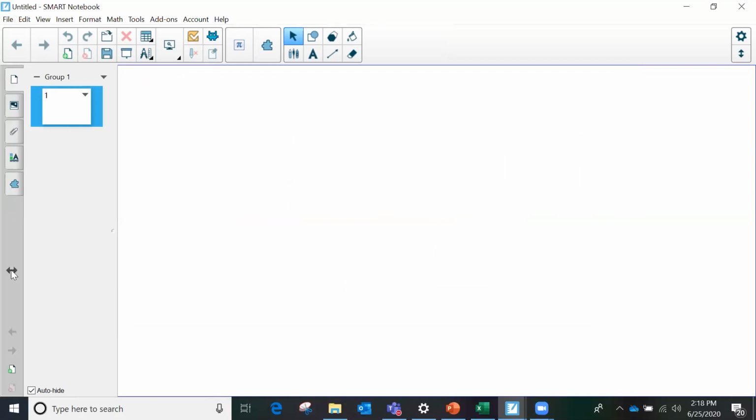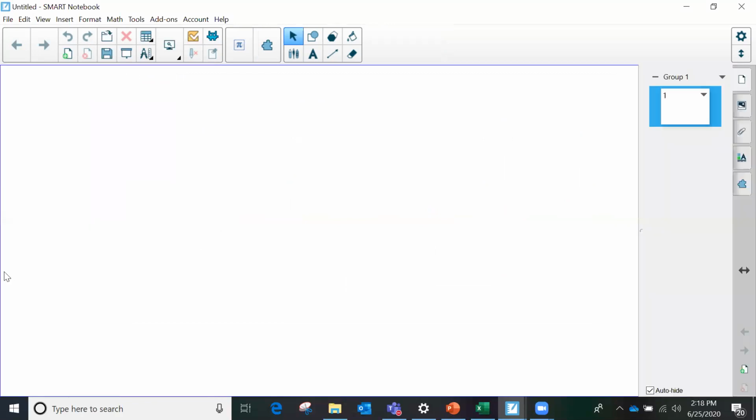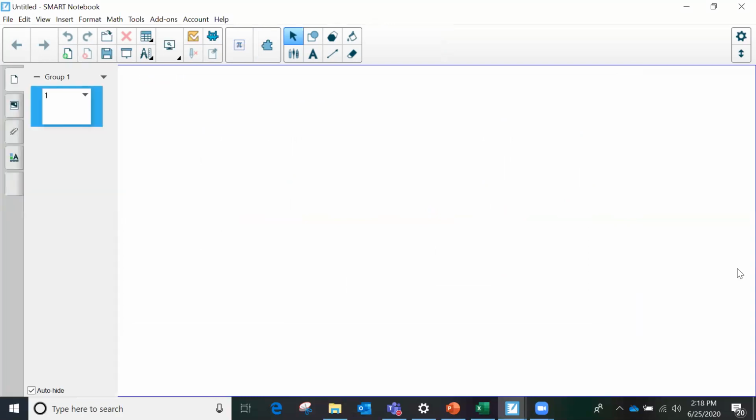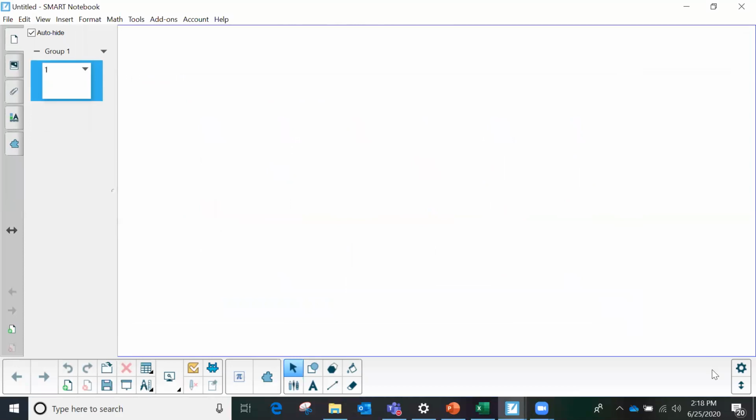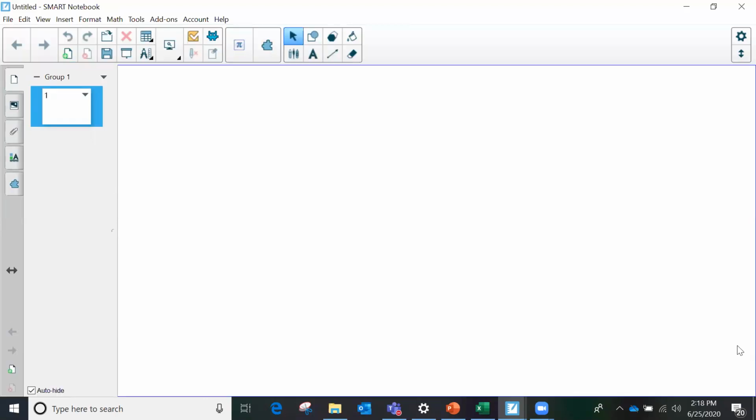Keep in mind the side tab area can go on your left-hand side by default, or if you click on the double arrows, it can go on your right-hand side. Depending on what you prefer, I usually keep mine over on the left-hand side. And the same thing, you'll see the double arrows in the toolbar. You can move the toolbar down to the bottom of the screen, especially if you've got some shorter students and little kids that you're teaching. That might be useful or helpful, or even for you if you prefer it that way.